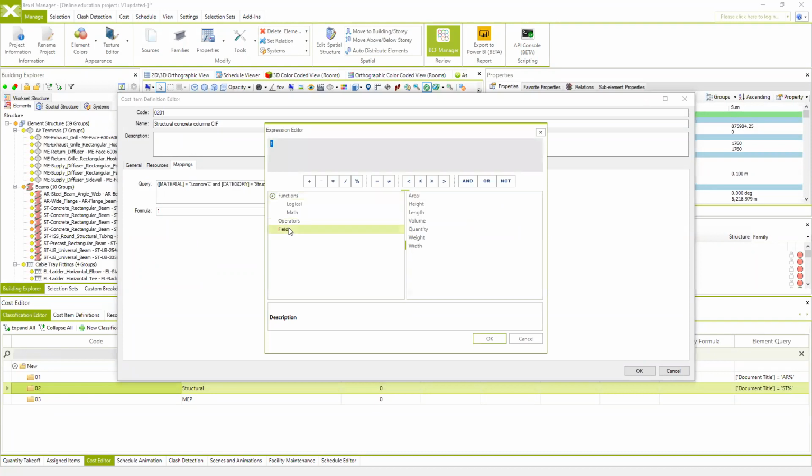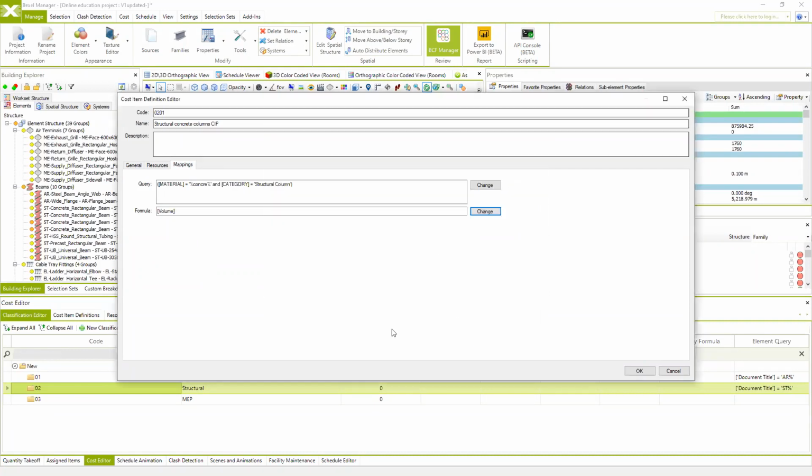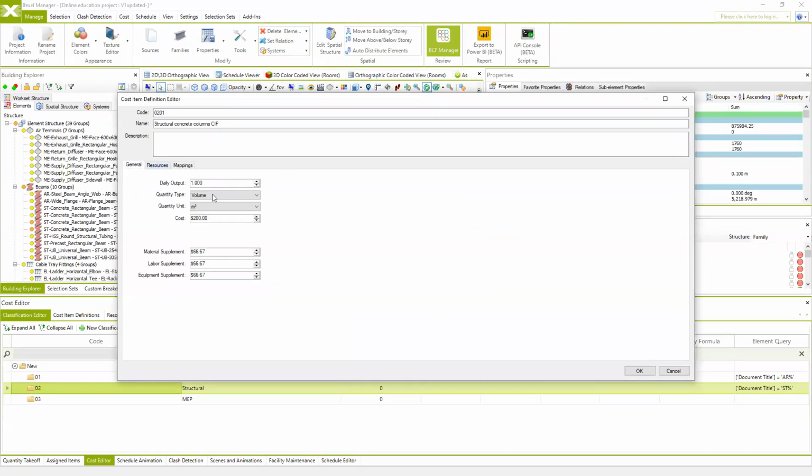In this case it is volume from this available BIM model. So I'm just gonna double click on the volume, and the system will use property volume coming from this project in order to calculate the volume and the unit price in order to calculate the total price of the structural concrete.